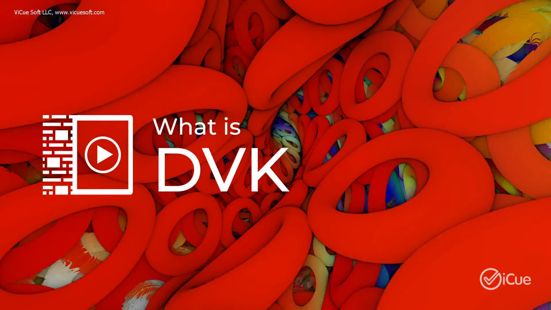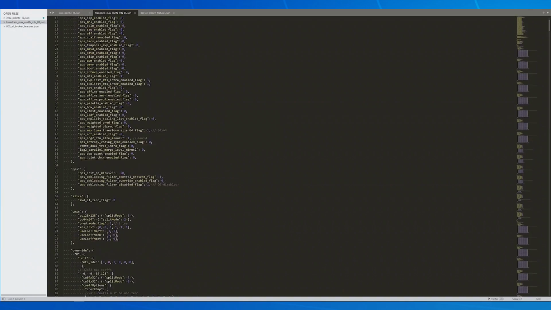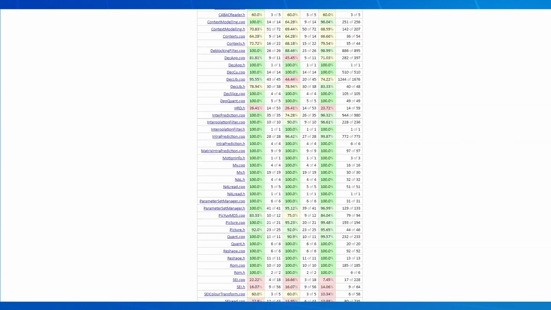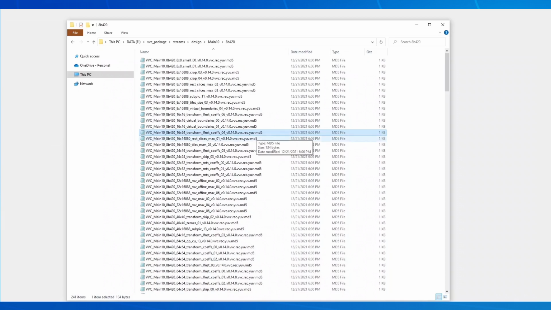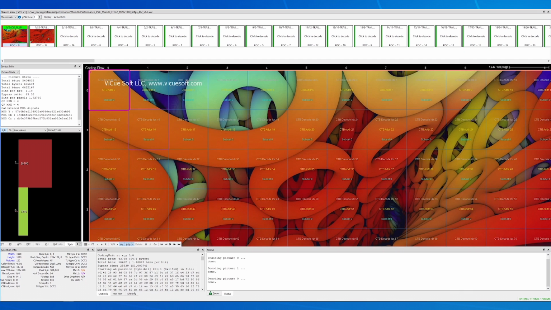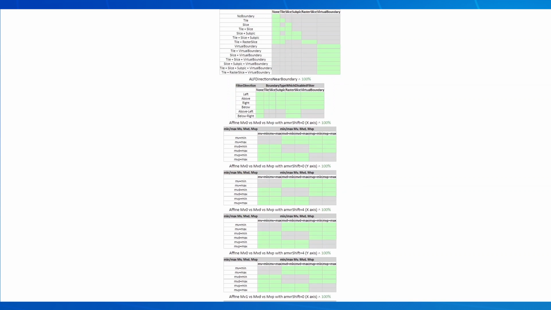What is DVK? DVK is a bitstream and software toolchain for the decoder IP design and compliance validation. It is a must-have tool for chip RTL design, target appliance integration, such as a smartphone, smart TV, set-top box, software stack verification before shipment to the customer.